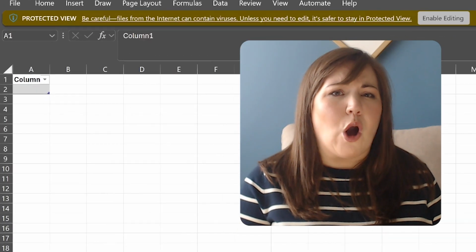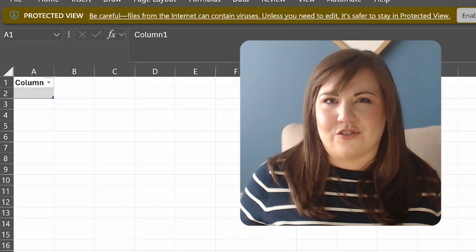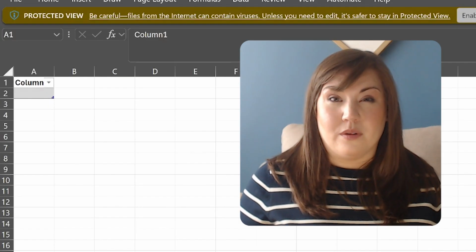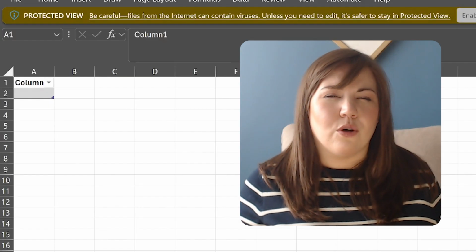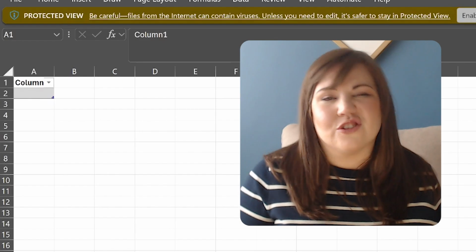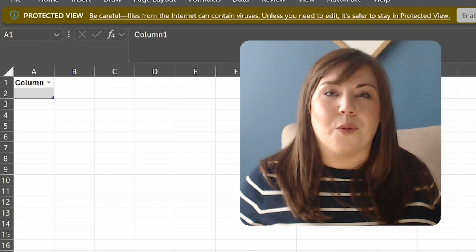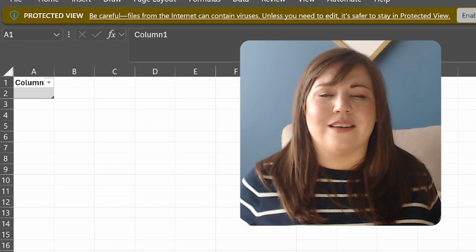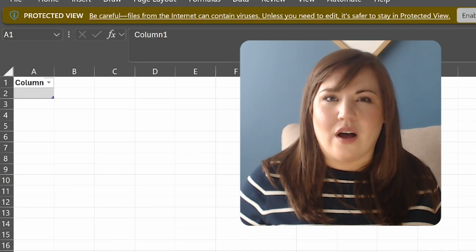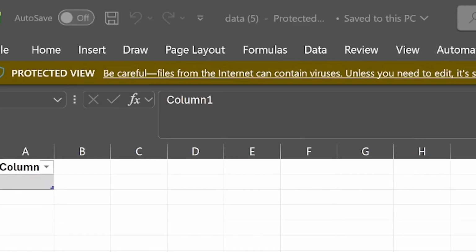But what if when you open it, you actually don't see any data straight away? That's where most people give up. Because if you don't know why there's no data, you're just going to close the file and go back to copying. You don't really have time to investigate and try and figure out why. But there is a warning up at the top.